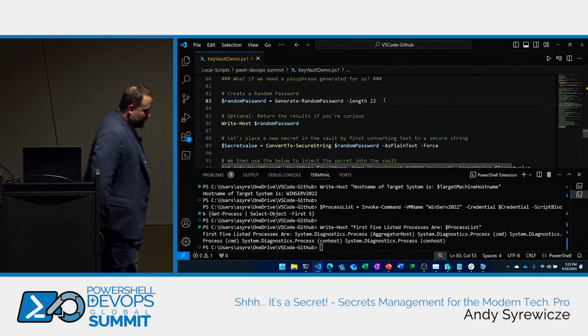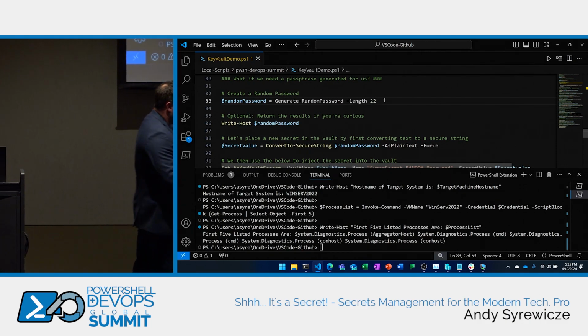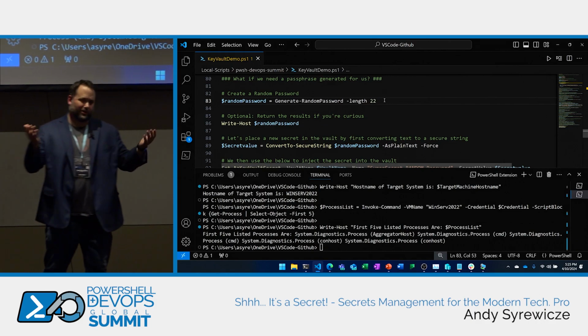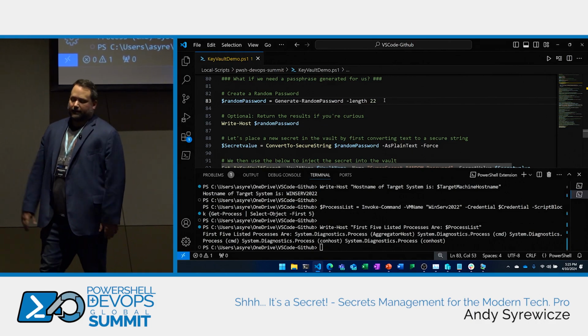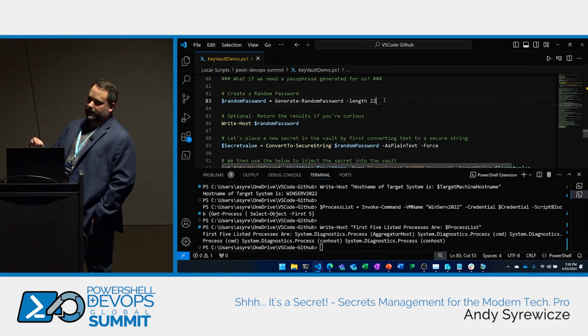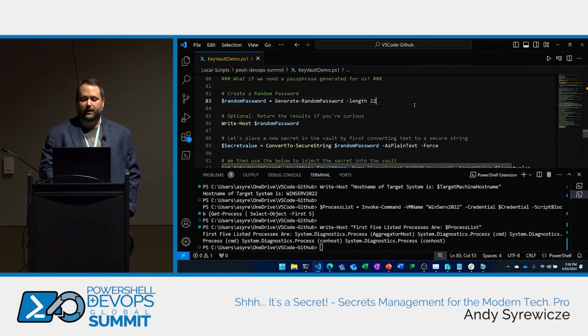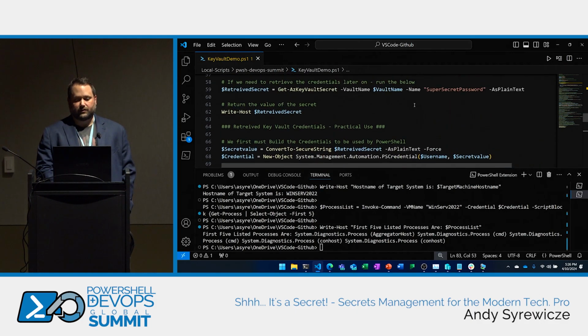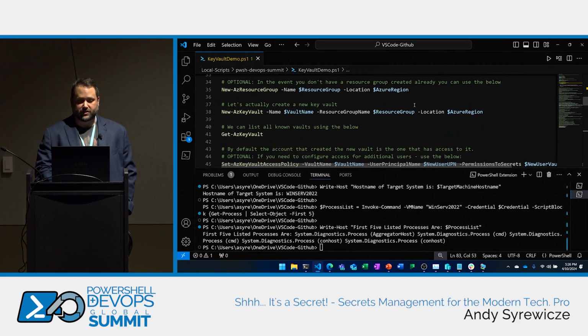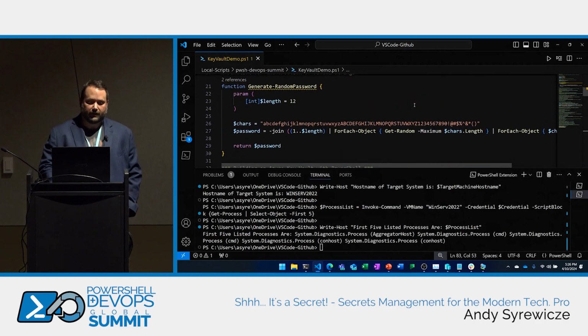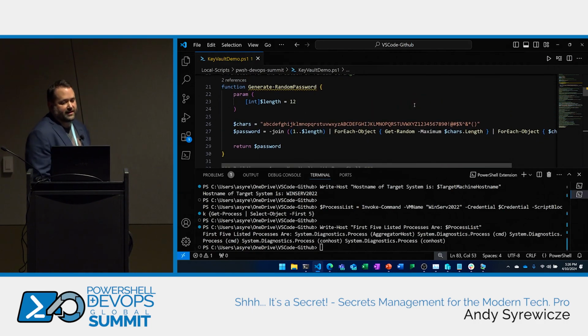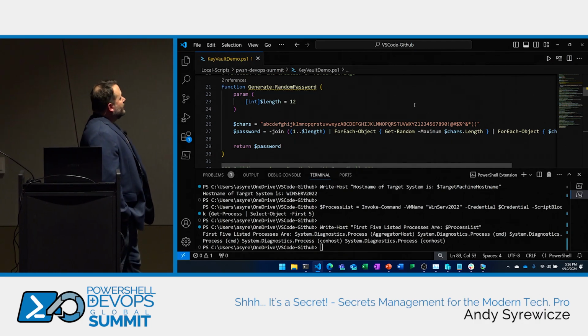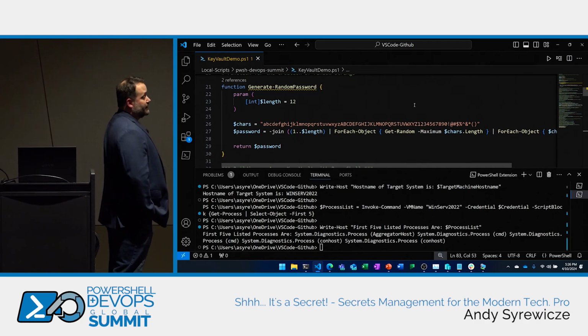There are times when you may be running some sort of automation where you need to generate a password, right? And so you can pair a function like I had up above with Key Vault to do some cool things around randomly generated passwords. If I look at this function, generate random password, the user can input the length of the password.